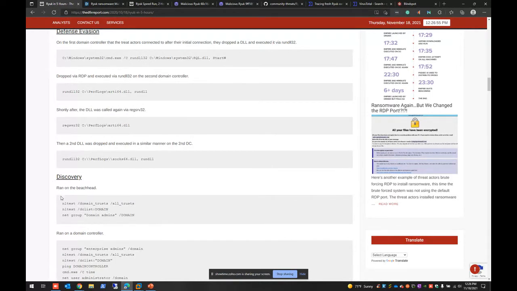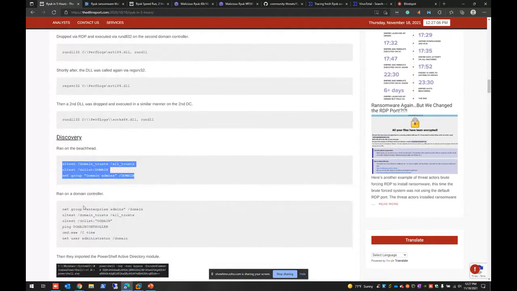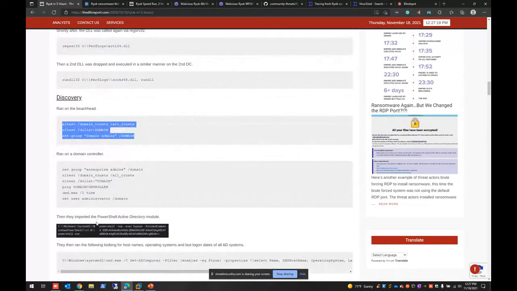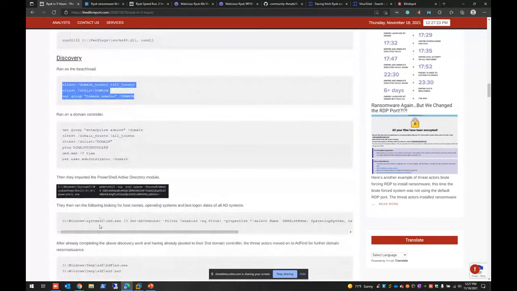And then we're going to do, this is where it does the additional discovery. It's looking for who's the domain admin. Is there a domain admin on the server? Because that's the person I want to target. Because again, domain admin has access to every machine. Once you get domain admin, net groups, enterprise admins, your domain admins, transferring all trust. So now we're copying the domain controller, we're breaking things out. So again, I'm using free CTI to develop this payload.